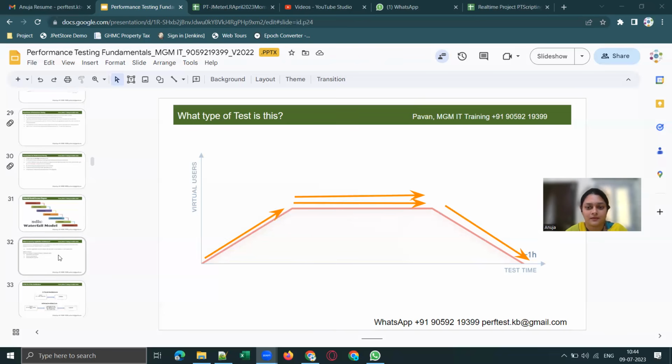What are those calls? When we log into a web application, in that there is registration and login and sub requests, not sub transactions, sub requests, right? Can you elaborate what is meant by sub request? A request will have many calls to the server, right? So what are those sub requests?